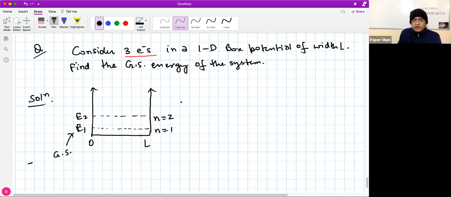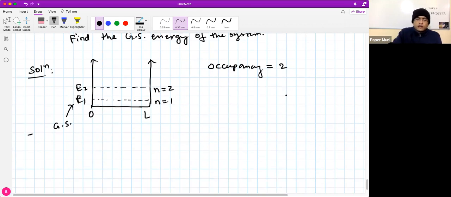Now this is the ground state. All right, now in this case what happens? Now what is the occupancy for the electrons? Occupancy will be 2. Each state can have only 2 electrons. So if I try to fill in the electrons, we want the ground state energy of the system, so we start filling from the ground state of the potential box. So 1 electron goes here, 1 electron goes here. So we have completed this filling. 1 electron is remaining, so we'll place it in the next state. So this is the configuration.